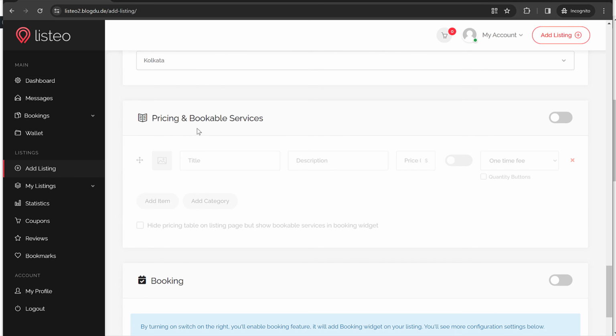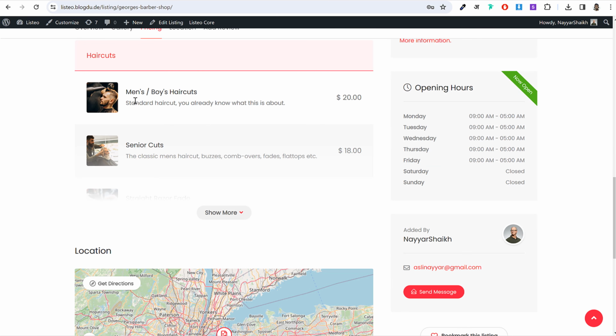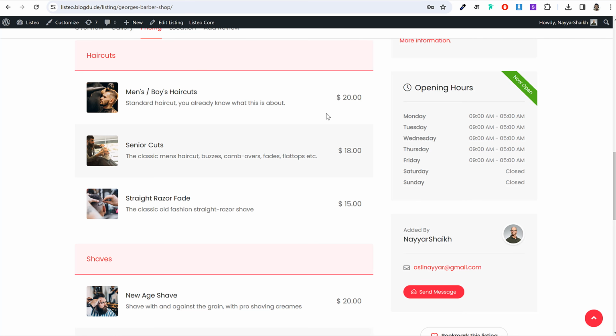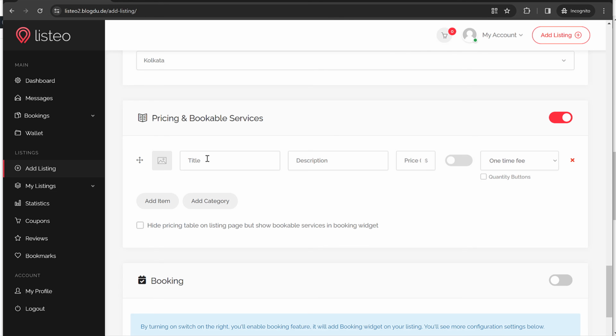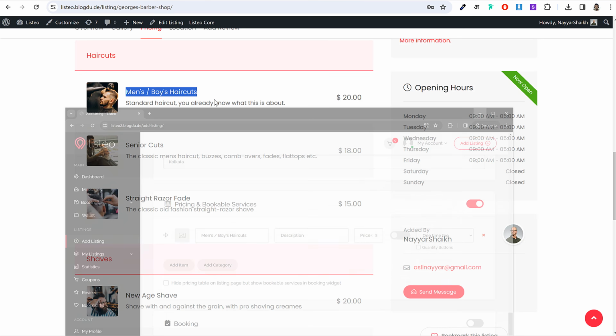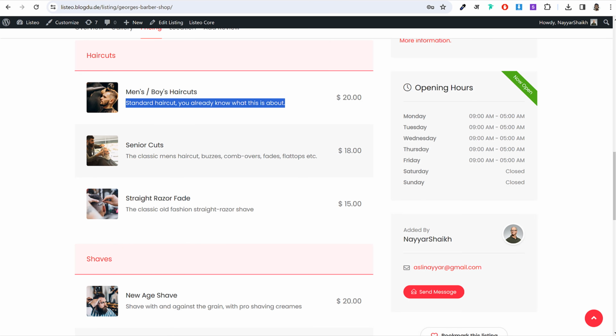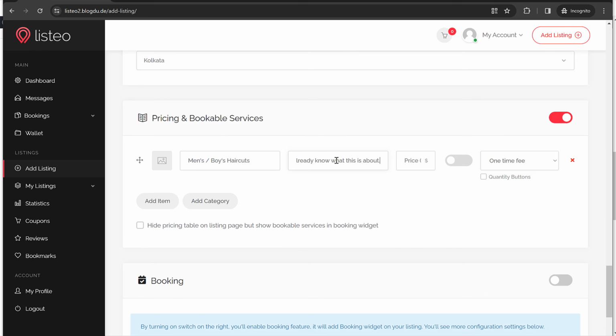Then after that, if you want to display pricing and booking services, you can enable this thing, so that if you want to display these kind of services, if you want to display basically a menu, kind of menu for restaurants or any other thing, you can display these kind of menus. This is going to be your title. I'll copy the title, paste it under title, under description, just one line description like this. All right, price maybe $20. If you want to change the currency, later on we'll see how to change the currency. By default, US dollar is the currency, so we'll keep it at that.